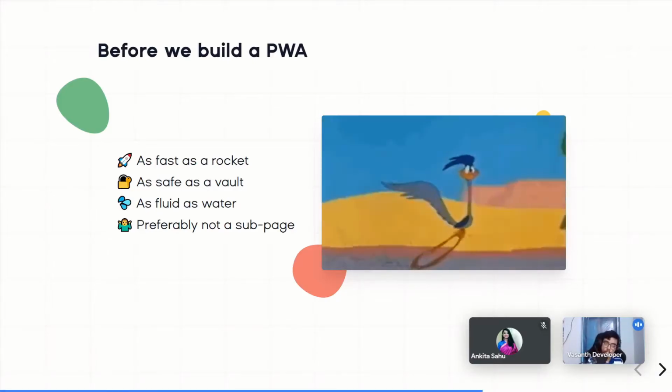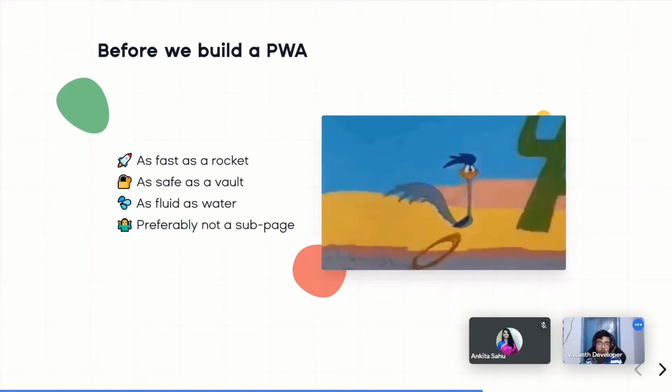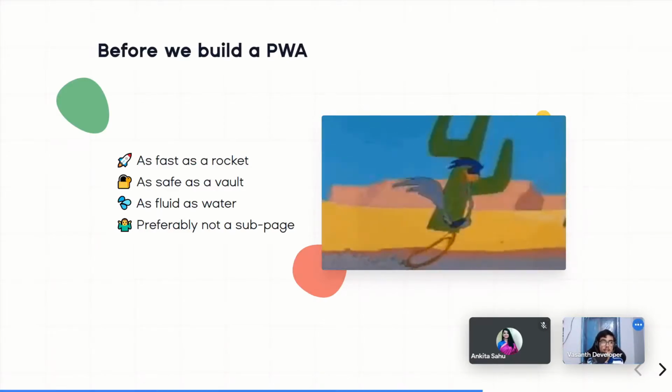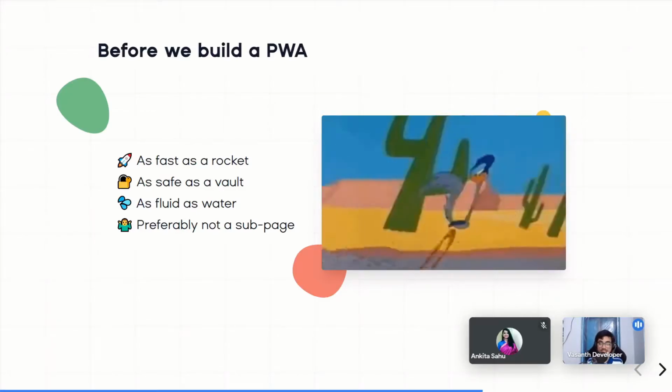And as fluid as water, they have to be responsive, especially mobile first responsive. That means the website should be designed for mobile devices first, with smaller resolutions, and then scaled up. This is a design strategy applied when coding the website, where the layout for smaller screens is rendered first, and then it's upscaled when loaded on a bigger screen, right? So that it's fast, it's fluid, and it only includes as little code as possible for mobile devices.